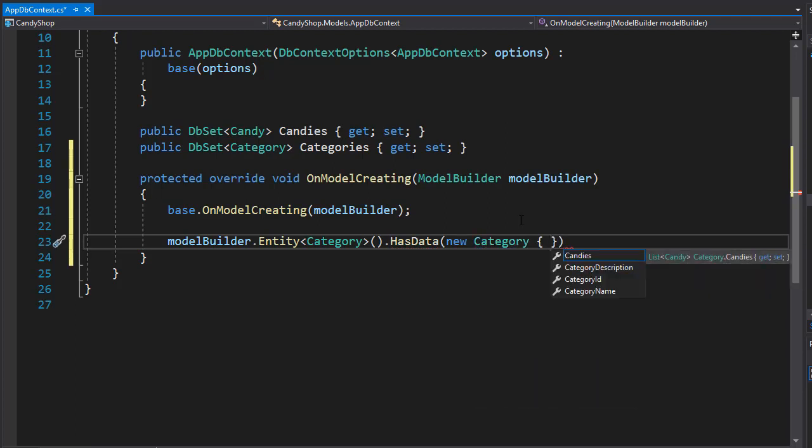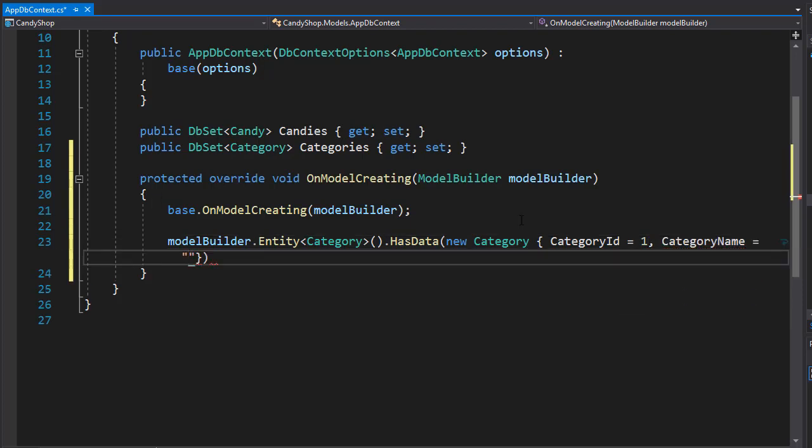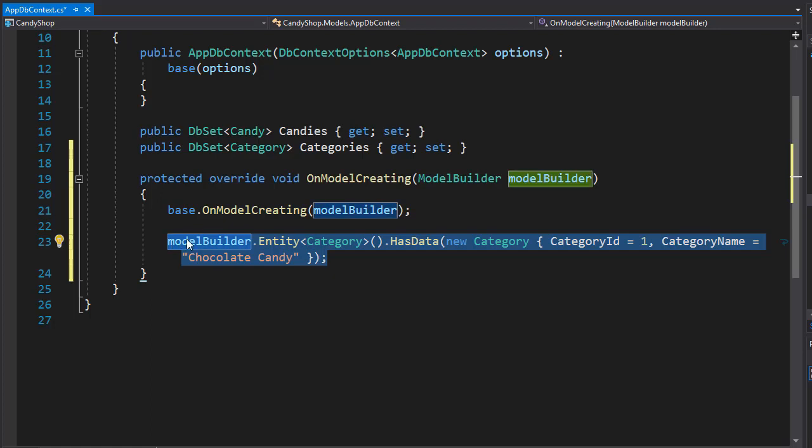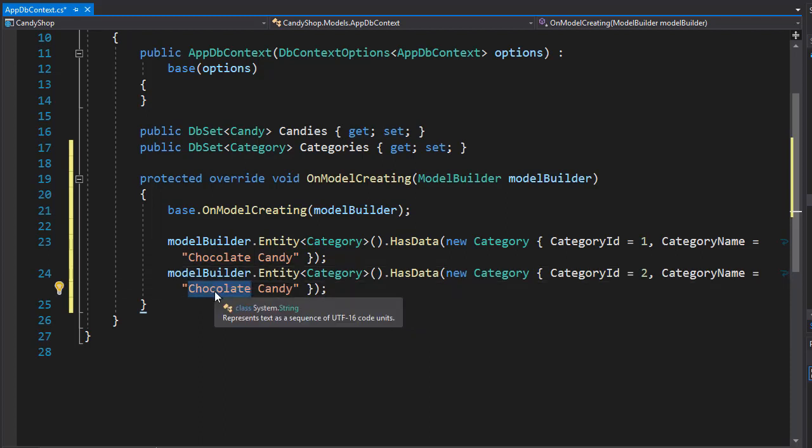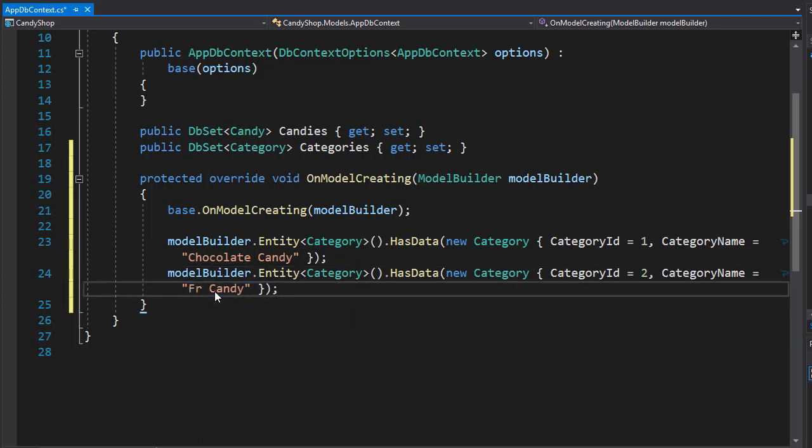and we have a few properties that we need to pass in. The first one is the CategoryId, so this one will be CategoryId 1, and then there's the CategoryName. And for our candy, let's say the first category name can be Chocolate candy. And I'm going to copy this and add a few more categories. This one will be CategoryId 2, and this one's going to be, let's say, Fruit candy.